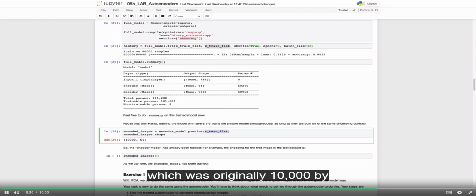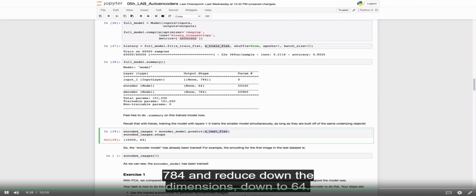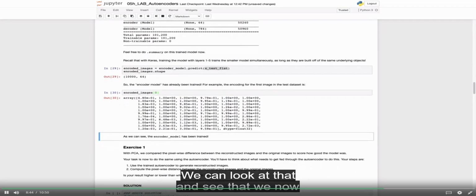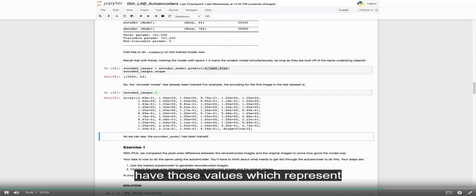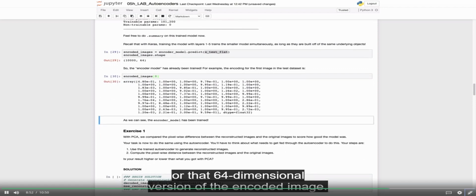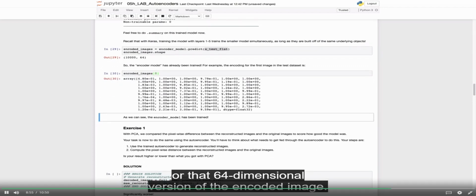So we run this and we see we took our X test flat, which was originally 10,000 by 784, and reduced down the dimensions down to 64. And we can look at that and see that we now have those values which represent that 64 dimensional version of the encoded image.